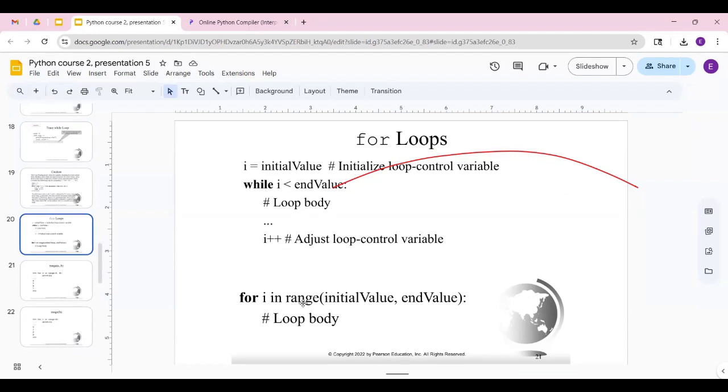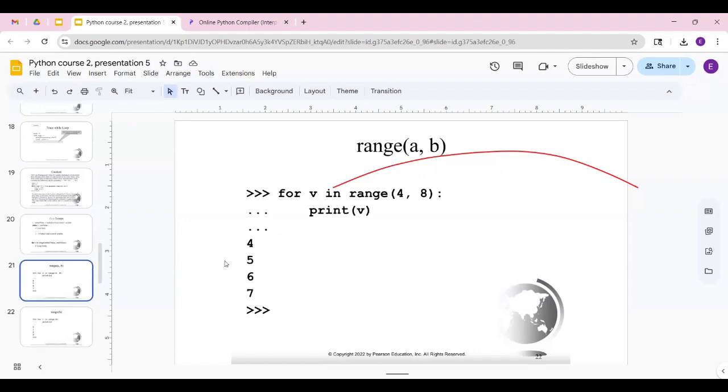So to break down what this means, this for loop instantiates a loop much like the while does. So while I is starting at the initial value here, which can be zero or a billion, whatever value you decide, and before it ends at the end value, it's going to loop this body that many amount of times. So that might not have been too clear, but we can go through some examples.